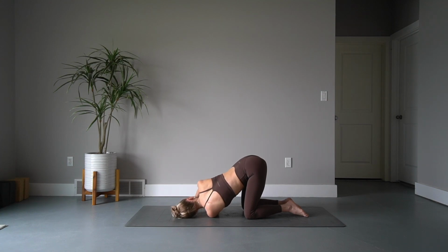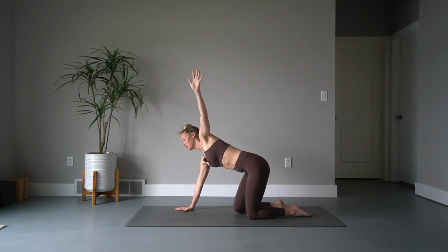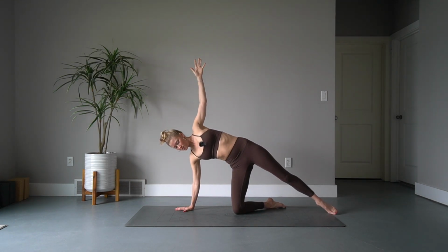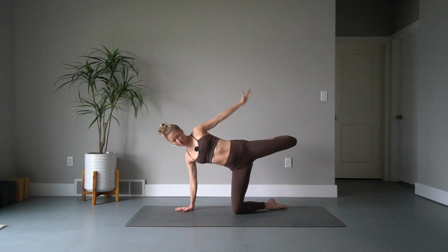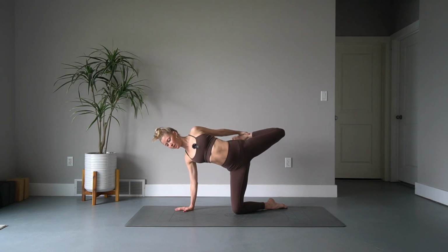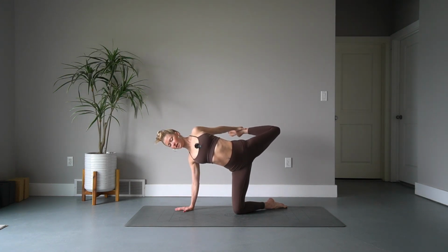Come back through center. Go ahead, sweep that left arm up, we're gonna come into the balance. So coming onto the right hand, right knee, opening to the long edge of the mat. You can stay here. You can lift that top leg, or you can go for the half bow, reaching for the top of that left foot. Kicking into the arm if you're in the bow variation.